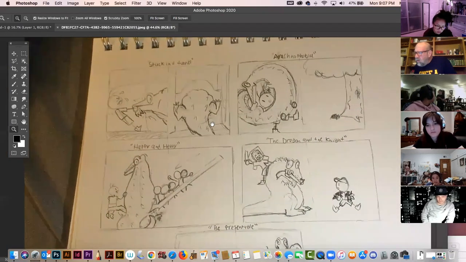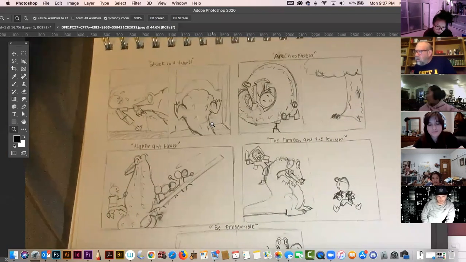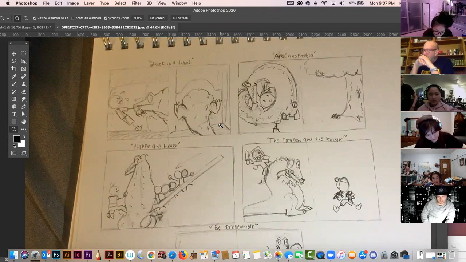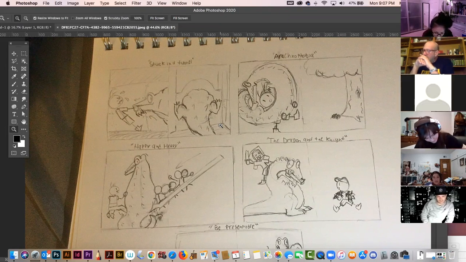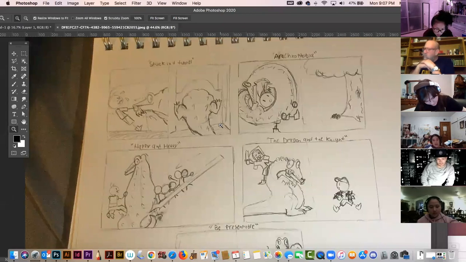So on the first one, I try to emphasize that he's trying to maybe play with the alligator on the playground, and in the little tunnel that they have on the playground, he just got stuck in it because it's too big. And on the other side, it shows him trying to pull the alligator out. I think there's something to that.